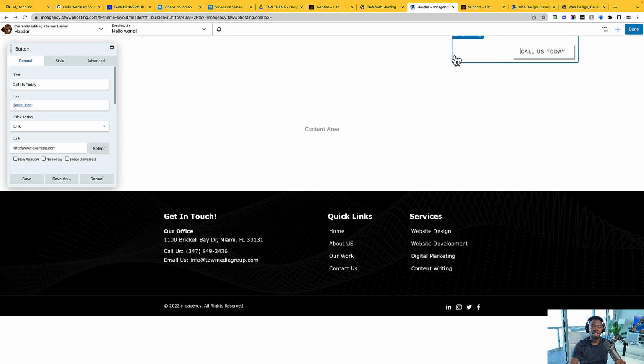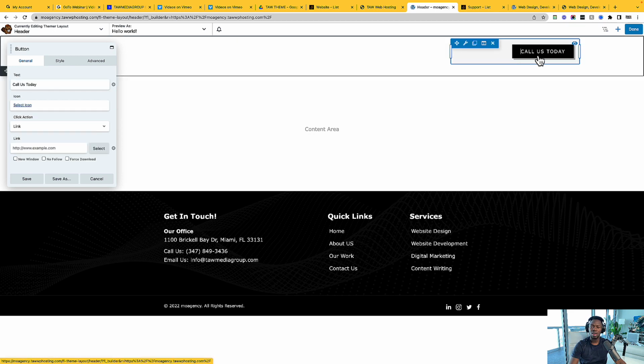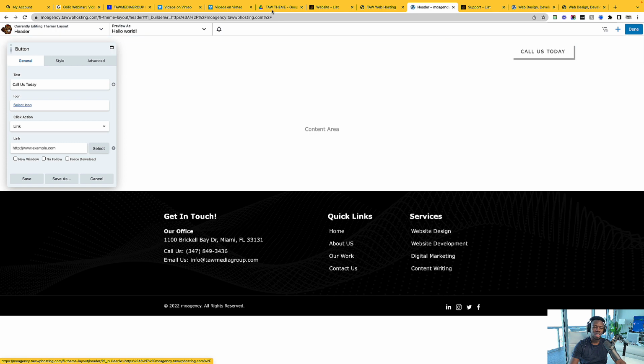And this is the call to action. Call us today. If you want to change this to call us now, for instance, it's just here. Change today to now, right? Today to now. It's like call us now. You have that icon. If you want to add an icon, you can add an icon. Link.